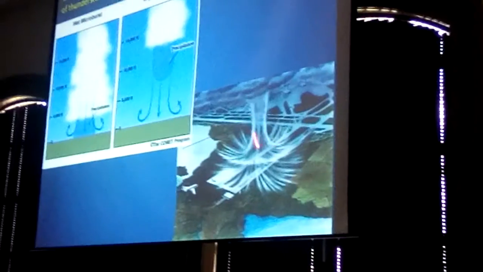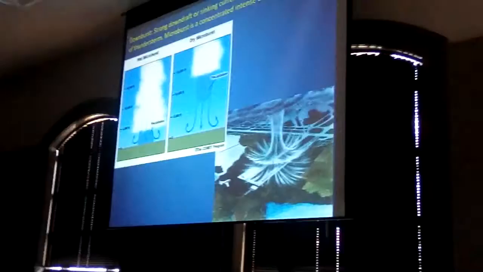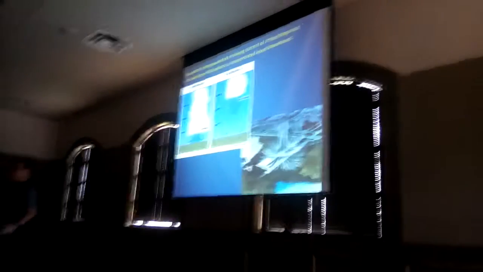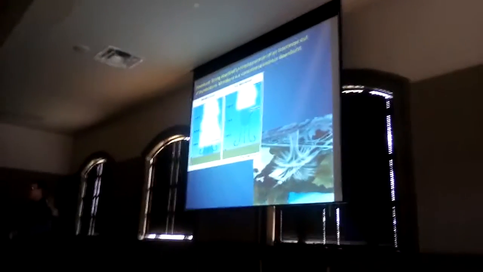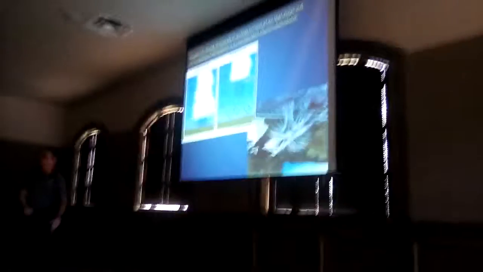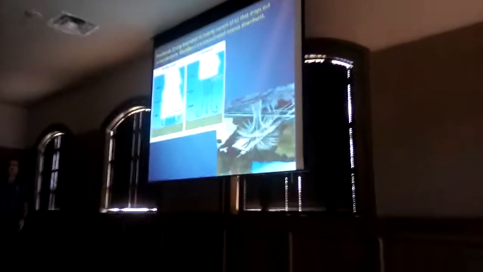Look at this picture here. It's a jet of rain-cooled air. It hits the ground, spreads out in all directions. If the storm's not moving, it'll do that. It'll spread out in all directions. If it's moving, it's going to tend to spread out more in the direction of motion.